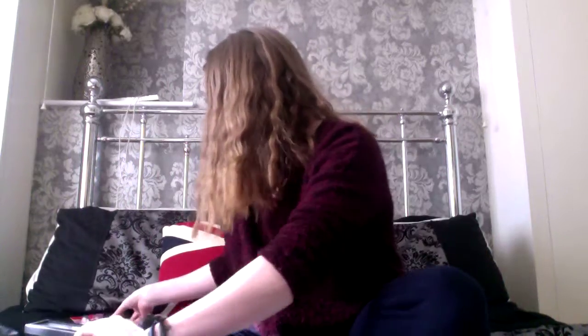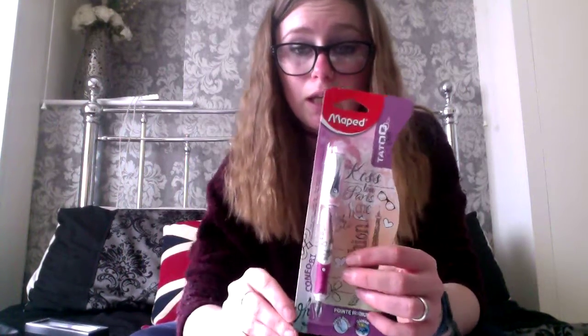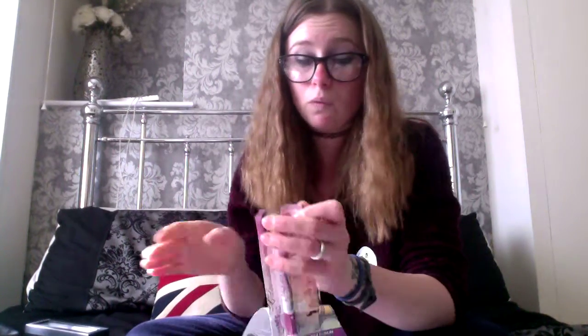Now, the other set I've been sent is graph pens. Do you know what, I've never used these before, but you get blue, red, green and black. And I've also been sent this funky ink pen, which I'm saving for my eldest daughter. Surprisingly enough, she's not started using ink pens yet. She's 10. I remember being that age and already having to use an ink pen. And I always used to struggle with ink pens because of being left-handed. But you can see it's a very, very girly pen, but it's very stylish, which is not a bad thing.